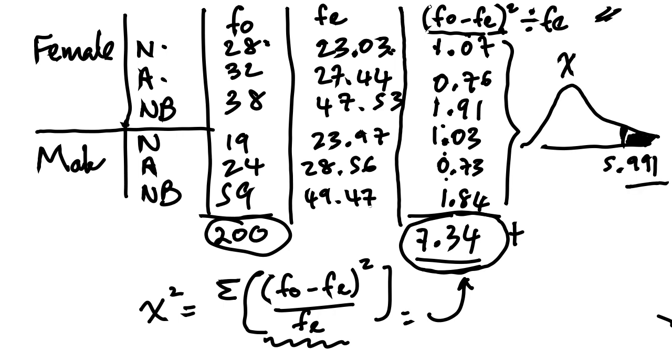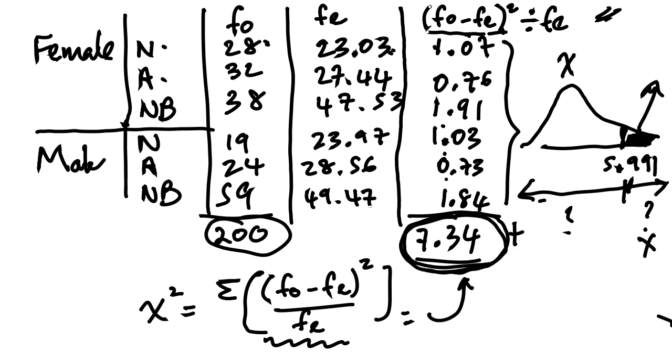Now looking at this value that you got here, where does it fall on this graph? Does it fall on the left of it, or does it fall on the right of it? Very good, Victor. So we reject H0 because it falls in the rejection region. It's on the right of this 5.991. So we reject H0. All right, and then your final step is you need to write it out in words.